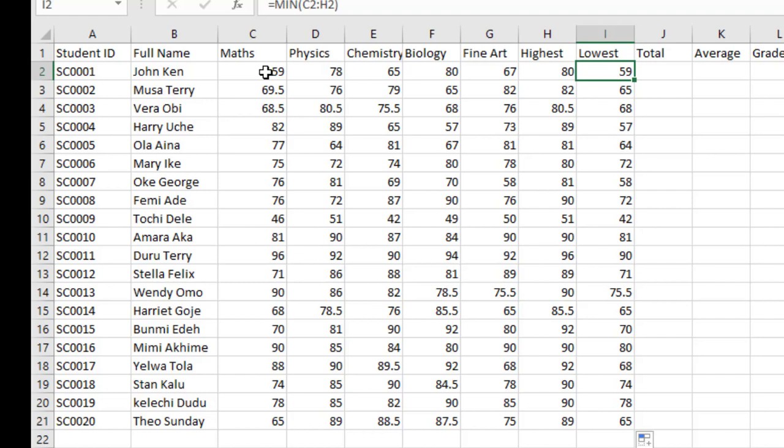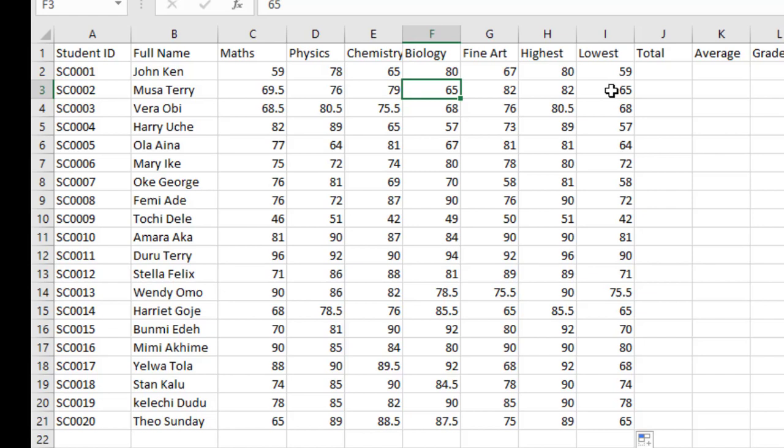As a teacher, as a school owner, you can use this as guide to probably give extra attention to that student in mathematics. You can see 65 for this next student, and that was in biology. You can try to know what that child is suffering from, what is actually disturbing that child, the challenge the child has with learning biology.